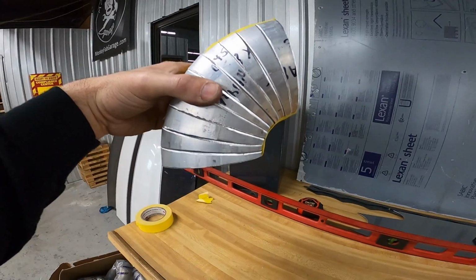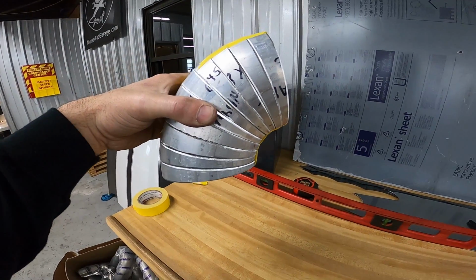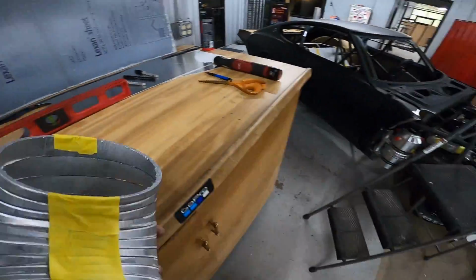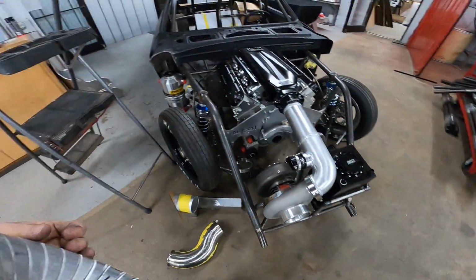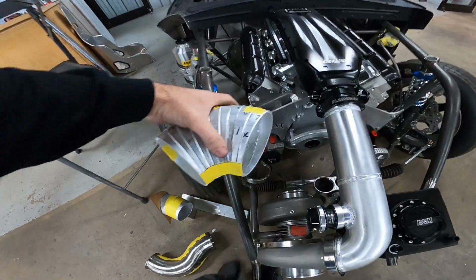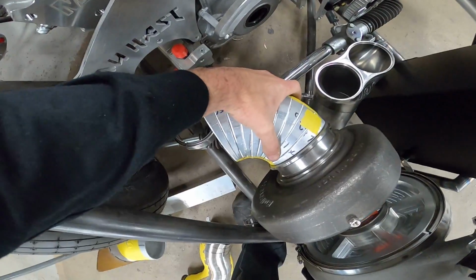Almost there. Make sure that is 10. Yeah, it is 10 pieces. So we're going to check this on the car. Let's see if it helps us a lot, and it does.